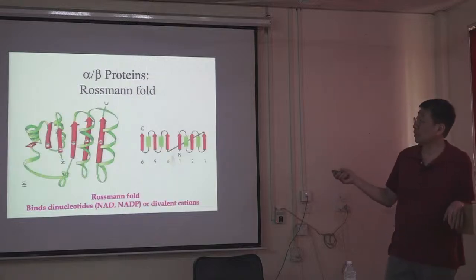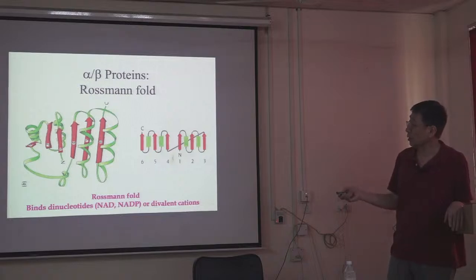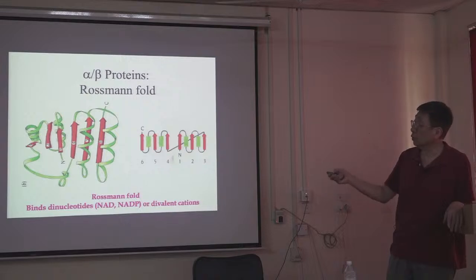Second example of an alpha/beta protein is something called the Rossmann fold. And here, rather than a beta barrel, we have a beta sheet in the middle, a 6-stranded, fully parallel beta sheet. In this case, they all point to the top. 1, and then you need to come back down again as a helix. 2, down again as a helix. 3, going up. And then it crosses over. So now 4 is next to 1, then 4, 5, and 6.